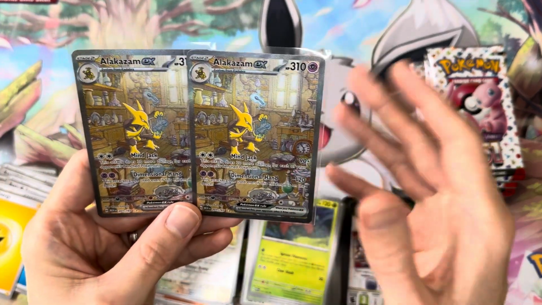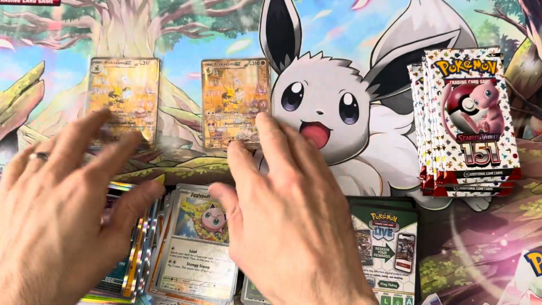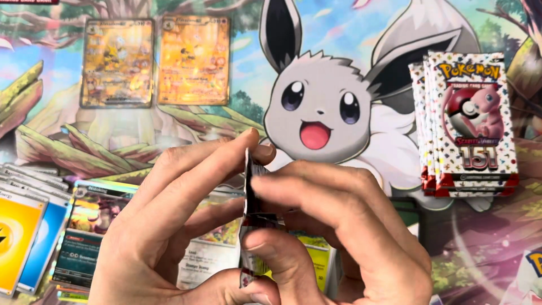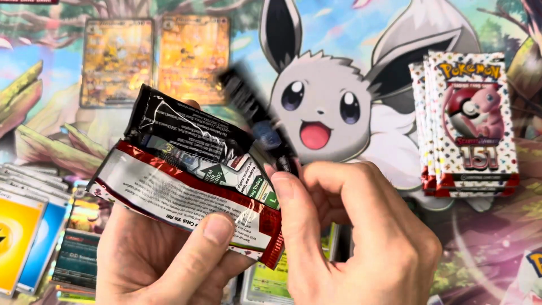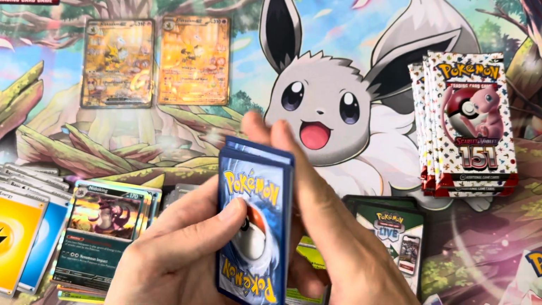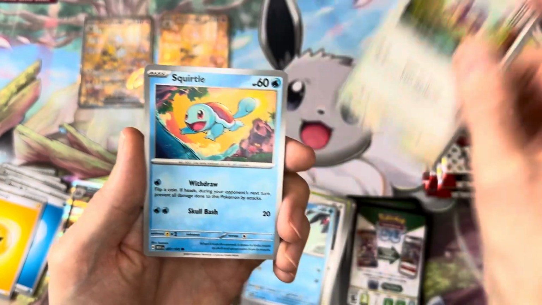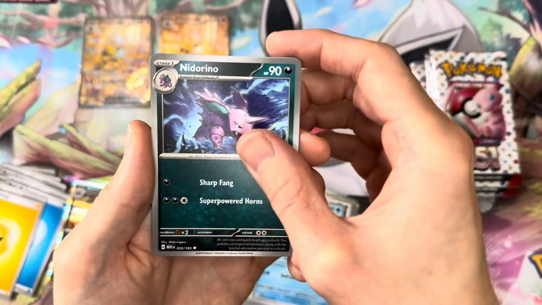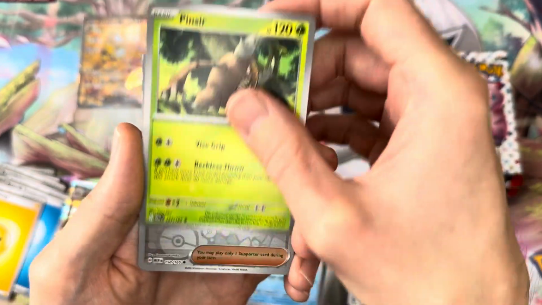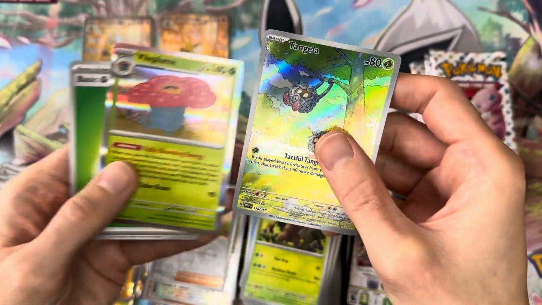So as I said, I did get these from the same product. These aren't packs that have been mixed from other products, like the poster thing or things like that. These are all from the same Ultra Premium Collection. So to get two of the same special illustration rare, I don't know if I've seen that before. Let me know if anyone else has seen that in any other videos, or if any of you have had that happen to you.